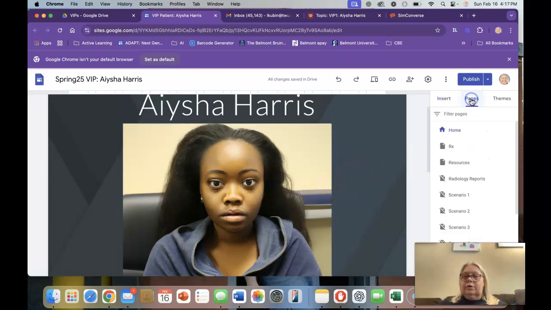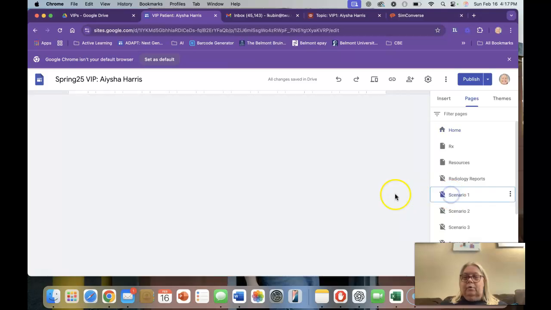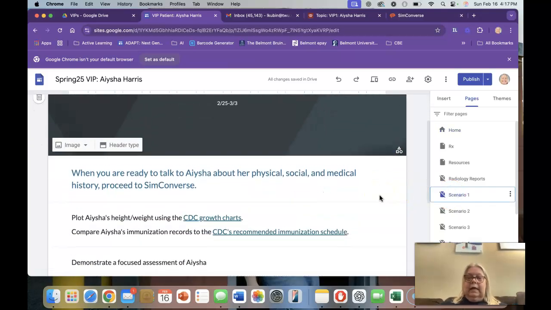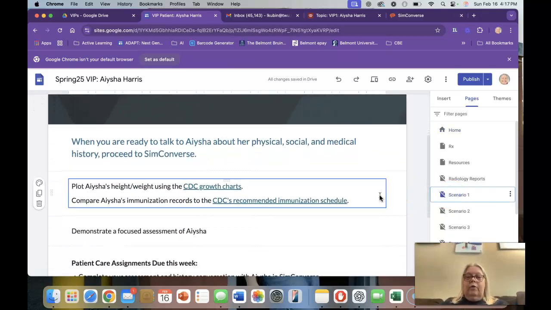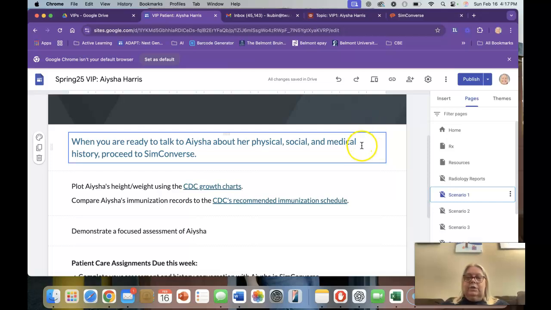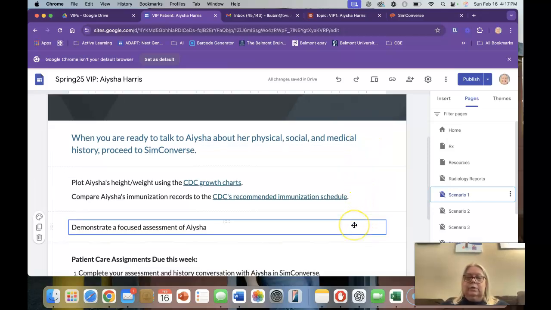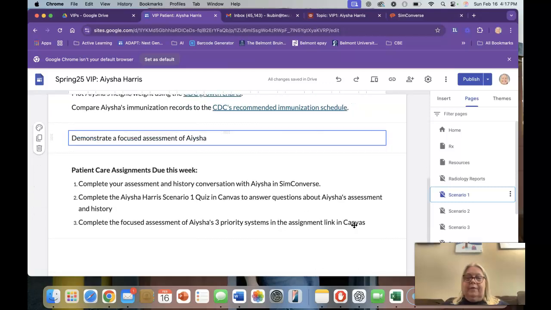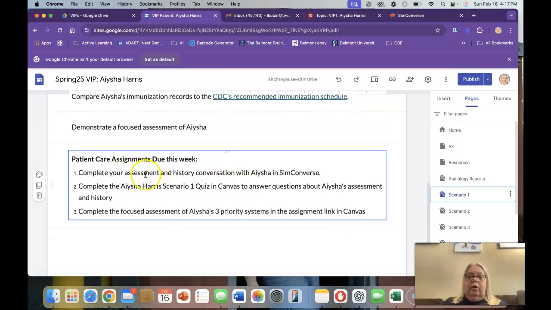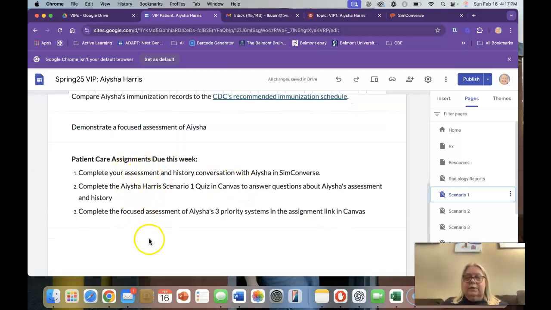So when the first week opens up, this is what it's going to look like, and it's going to tell you all the things that you need to do.